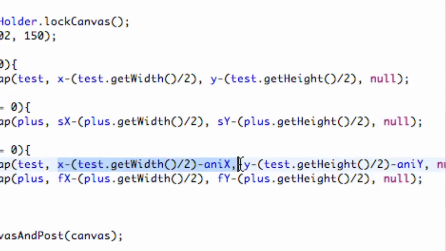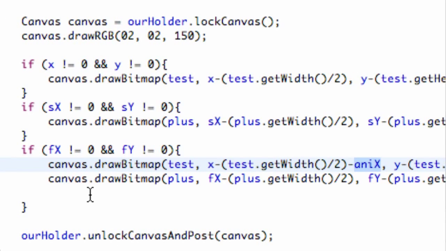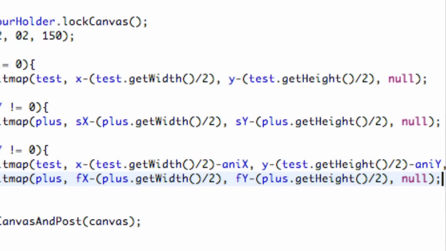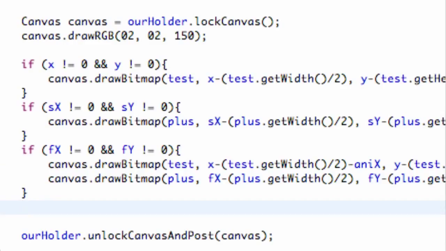As you can see right now, this is equal to 0 because that's what we set it to be on create. So after it runs through here, we're going to change that value after this if statement. What we're going to say is animate x equals animate x plus our scaled x.